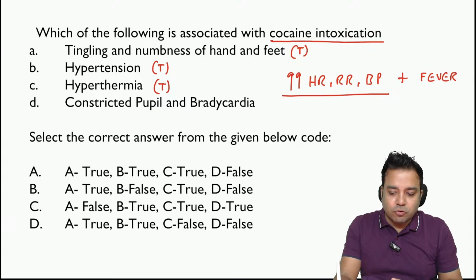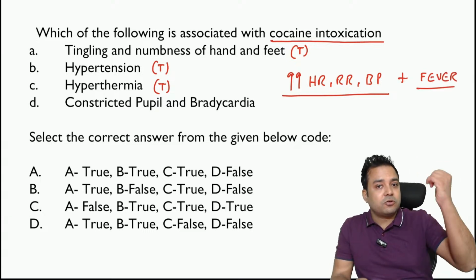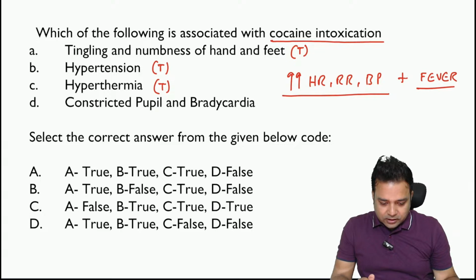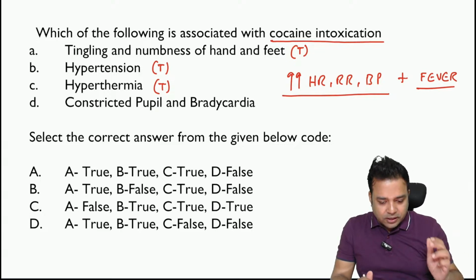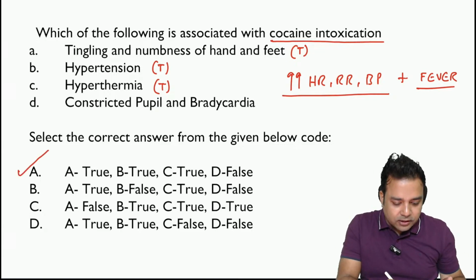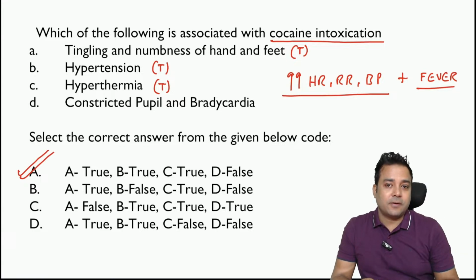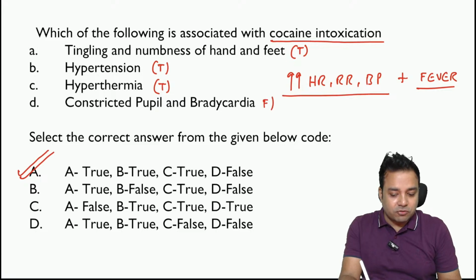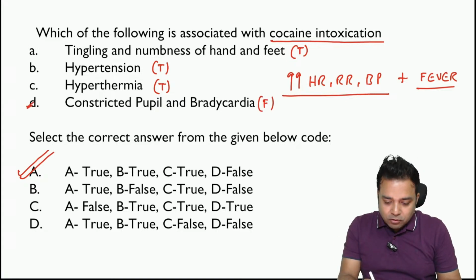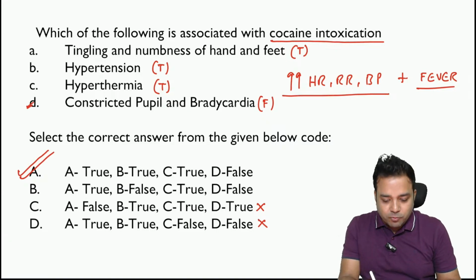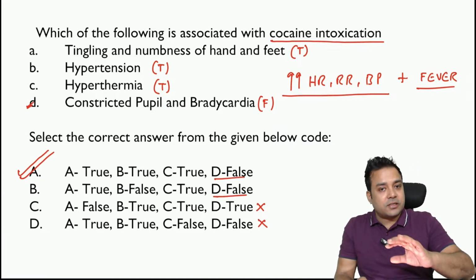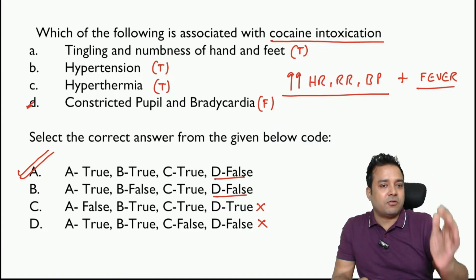Cocaine also leads to cocaine fever by increasing those neurotransmitters. So yes, the correct answer will be all are true except D option. A is your correct answer. See the way of framing the question. But never be confused in this. You have made out D is a false option. Look for D false. You are ruling out two options. The moment you have solved this much, and then you can easily solve accordingly.